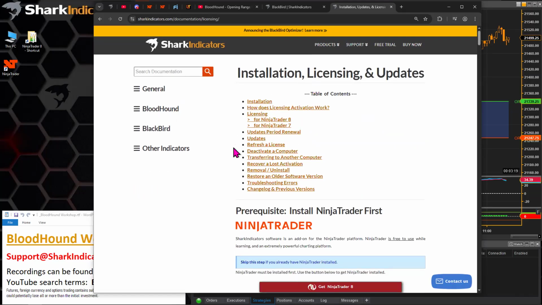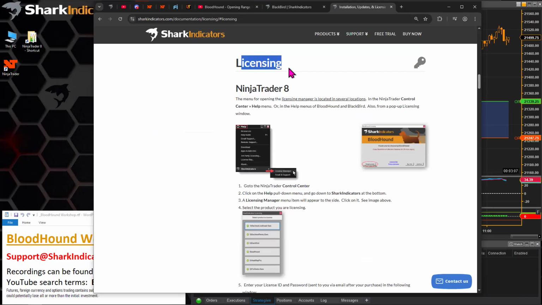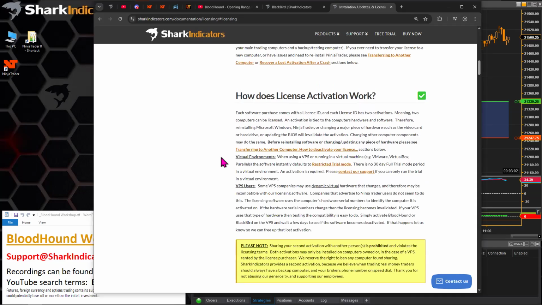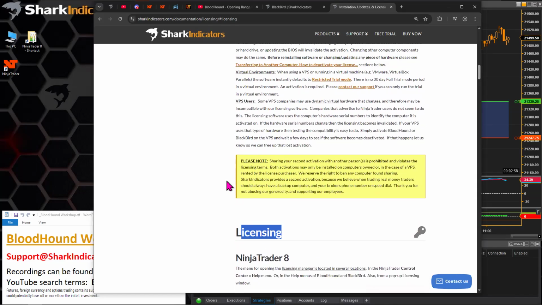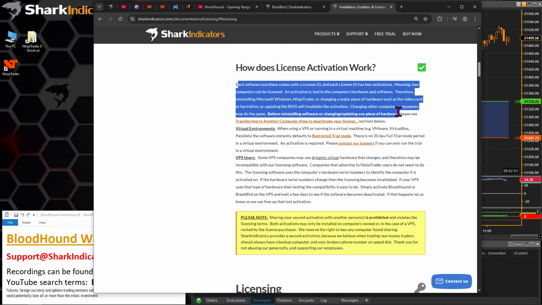So here's the licensing. Oh, there we go. Right above the licensing is how do the activations work. This explains how your 2 activations per license work.